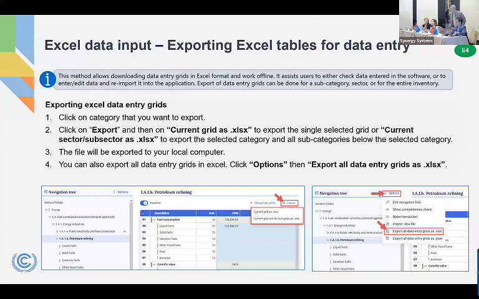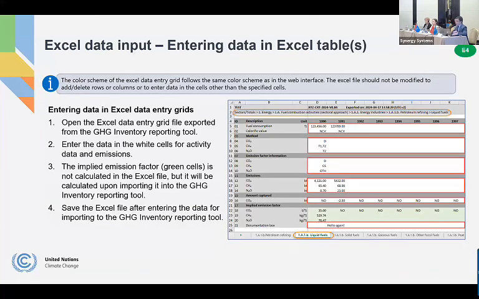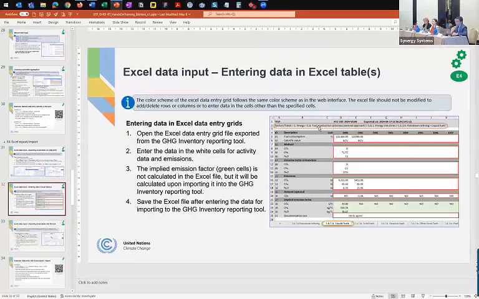Like you may have noticed, you can type the numbers in the application, but it's very cumbersome to do that for every data entry grid for every year. So if you are reporting for 20, 30 years, then entering the data in each cell manually is almost impossible. So maybe you can use Excel or a JSON. The next exercise that we are going to show is how you can do that using the Excel file.